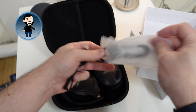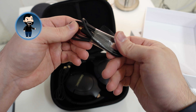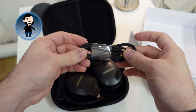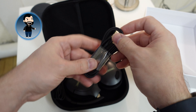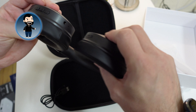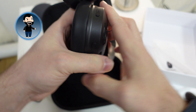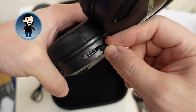The battery life on this is about 13 hours with active noise cancelling turned on and they say 20 hours with active noise cancellation turned off. The other cool thing is they give you — and this is something I like when headphones do this — not only the charging cable but also the 3.5 millimeter audio jack. So you can use these wired as well, which saves power and gives you really clear sound. This is what I do when I'm video editing — wired connection means no latency, no lag, and I get to hear exactly what's happening as it's happening.